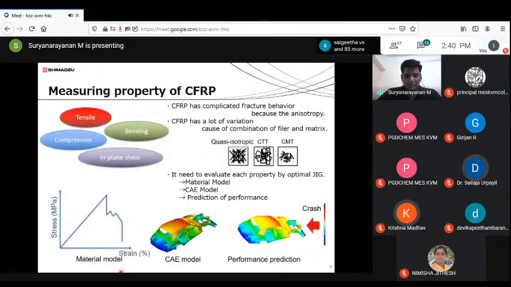We can evaluate the CFRP samples right from the material testing mode, and we also perform it on a CAE model, where we have the analysis software which will provide us the stress distribution, and we can also predict the performance of the CFRP materials by simulating the samples.